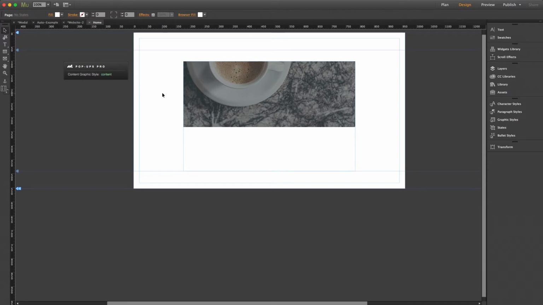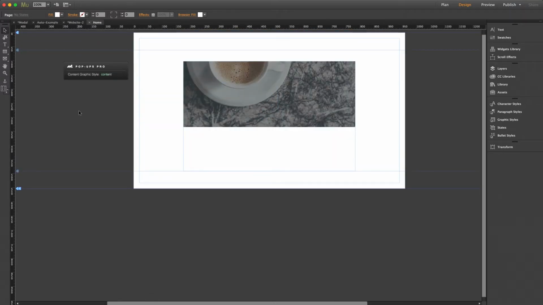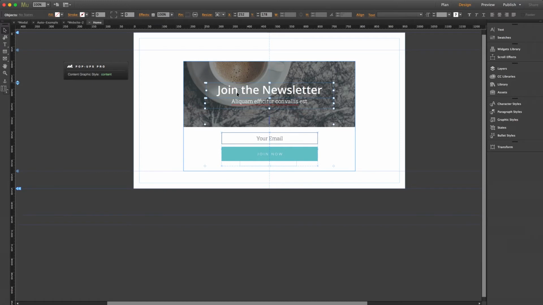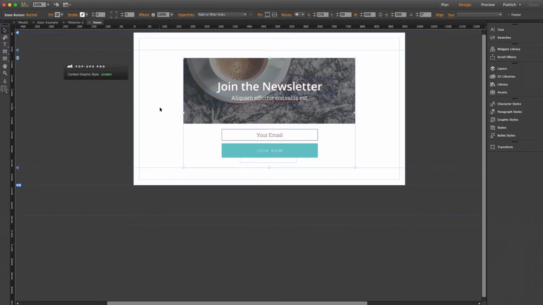Now really quick, I'm going to reference Christopher's demo project file, which you'll see matches the live demo that we just saw. He's got some really slick pop-ups and they're already built, so to save some time, I'm just going to select a couple of the elements that he used. Not the button as a whole, but just some of this text and contact form stuff. So I got all that selected. We'll hit Command-C to copy. Back to our page and Command-V to paste. Now keeping everything selected, I can drag it over top of our new pop-up and drop it right into the button. Perfect. So once it's dropped inside, you should have everything nicely grouped together within the state button.